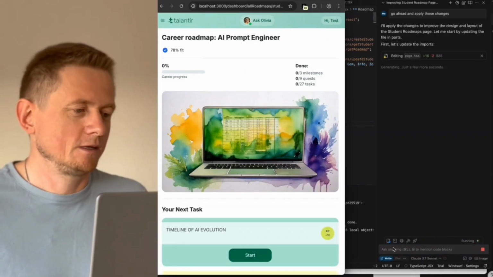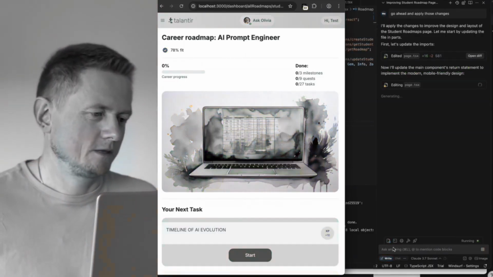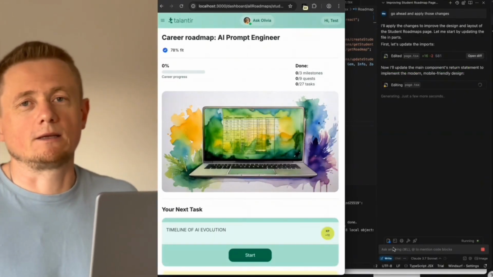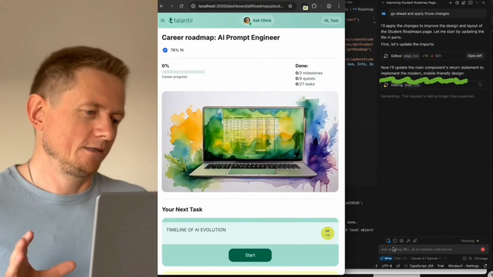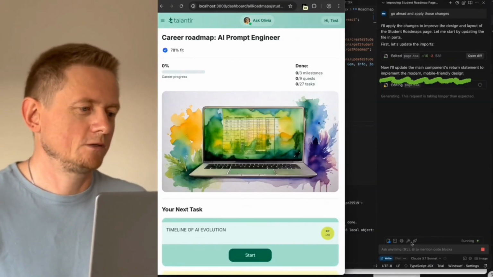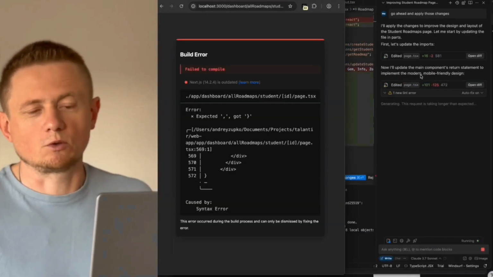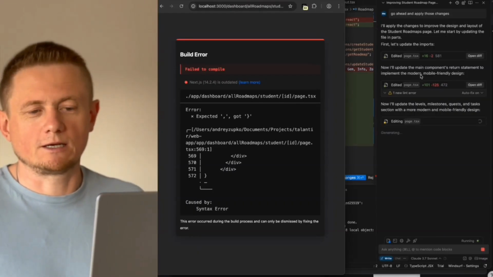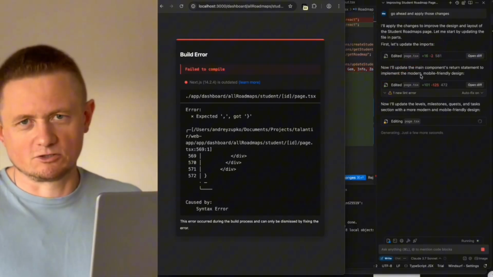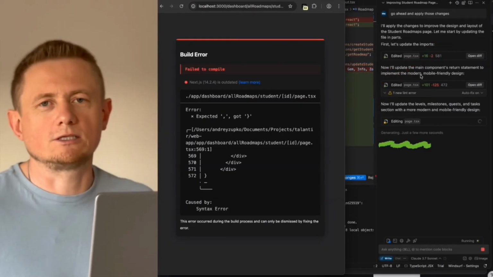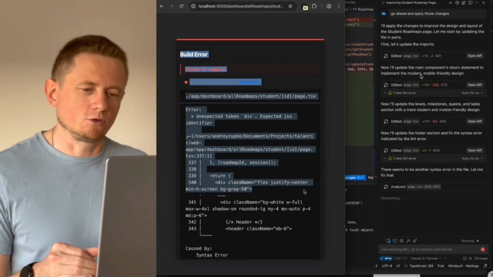It proceeded to edit, and as you can see, it's making changes to the page. And during the process, as you can see, it keeps commenting. He comments on his every action. Now I'm taking the main component and implementing a modern, mobile-friendly design. So, as you can see, it started making edits. I can see errors appearing on the page. It sees this too and starts making changes to fix these errors. Look, it keeps editing, and new errors are popping up.